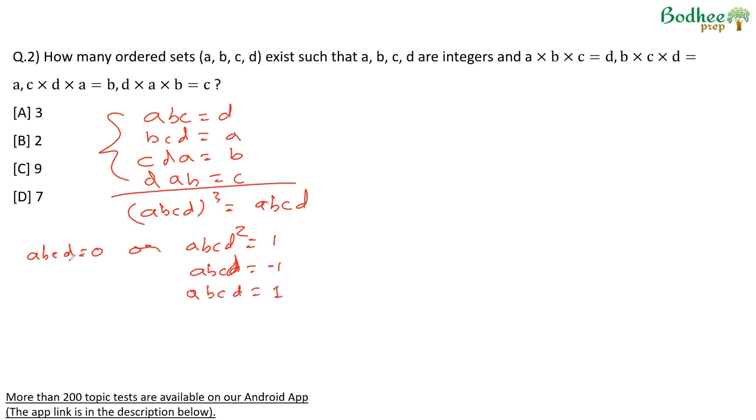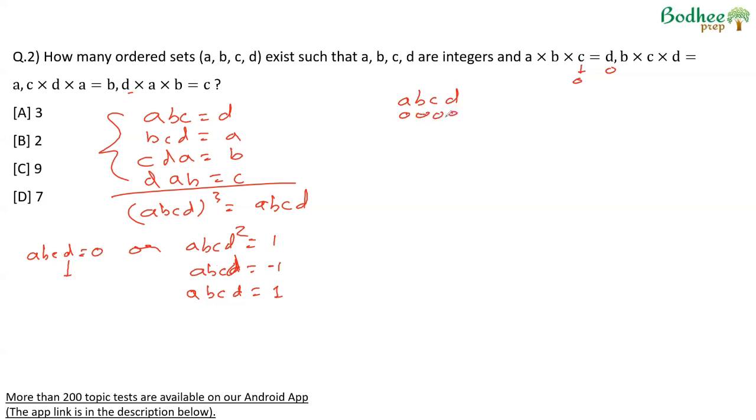Now, if ABCD is equal to 0 and we take one of the values to be 0 and put it here, ABC is also 0 because ABC into B into C is equal to 0. So, suppose C is 0. Now, if we put C as 0 here, D into A into B will make it 0. But if you look at the second case, BCD is 0, C into D, 0 into 0 will be 0, therefore A also has to be 0. If A is 0, C into D into A will be 0, so B has to be 0. So one of the solutions for the ordered pair ABCD will be 0, 0, 0, 0, and that is the only possibility when the product is 0.